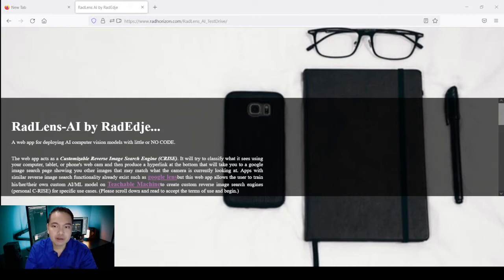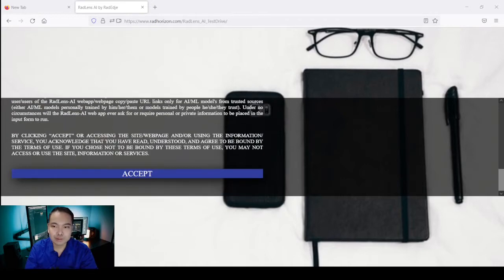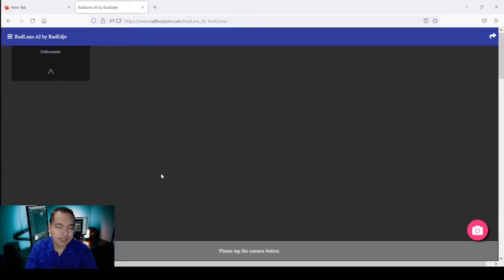Pag tapos na yon, you can scroll through the end user agreement prior to using the app. Feeling pro yung website ko. Pagpasensyahan nyo na. Upon agreeing, you click accept and the app will open. Ayan. So, technically, ano bang ginagawa ng app ko? May camera button sa right lower hand portion of the screen. I-click nyo yan. Tapos, if ever hingan kayo ng permissions ng browser nyo, allow nyo lang.